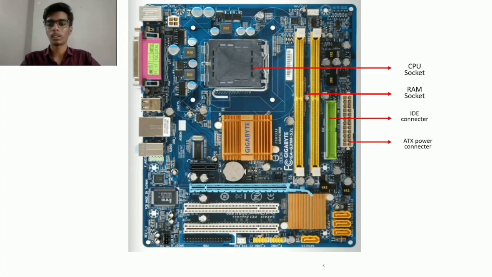Next important component of the motherboard is the ATX power connector. ATX stands for Advanced Technology Extended. It was created for motherboards in 1995 by Intel. You can see here the ATX power connector. This is the ATX power connector. All power transfers to the motherboard through this ATX power connector, so it is an important component for the motherboard.